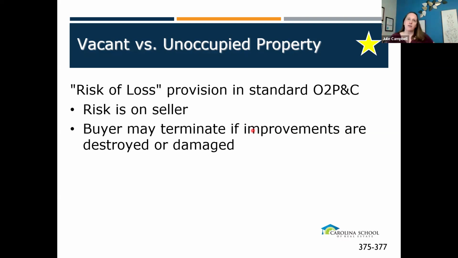And let's talk about the day of closing with insurance. The seller's policy is ending and the buyer's policy is beginning. I think a common misconception is that the home is doubly insured on the day of settlement. The date and time that the deed is recorded is going to be the official end of the seller's policy and beginning of the buyer's. Does that make sense?